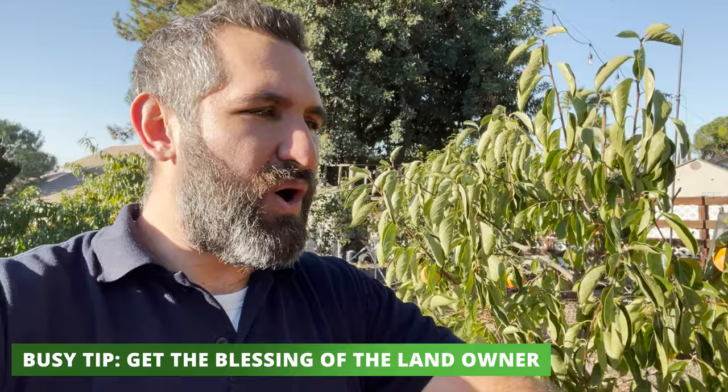Now, the three things to keep in mind if you're considering doing this. First, see if you can get the blessing of the person or entity who owns the property. If it's public land, get in touch with the city; if it's a neighbor with unused space, ask them. Say: 'I'm looking to cultivate this land — I'd like to plant some stuff here, are you okay with that?' Your chance of success goes way up. Everybody's going green these days, so you might be able to get that permission.